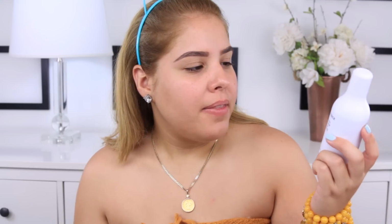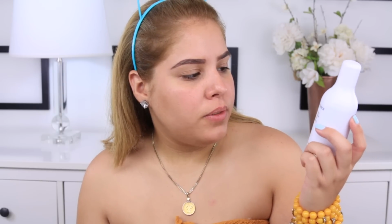So now I am going to go in with a primer, and you guys know that I have textured, problematic skin, and I also have really large pores in this area of my face right here. So I have been obsessed with this J1 Jelly Pack. This is a dramatic firming skin with improved elasticity and pore smoothing primer. You can use this as a primer, you can use this as a face mask, you can use it right after your moisturizer. I recently have been loving to use this as a primer, and I found out about this product through Nikki Tutorials. She loves it, and we all know that whatever Nikki recommends is always a hit.